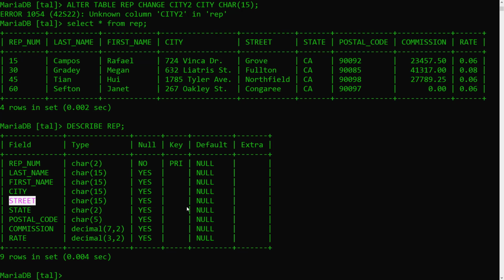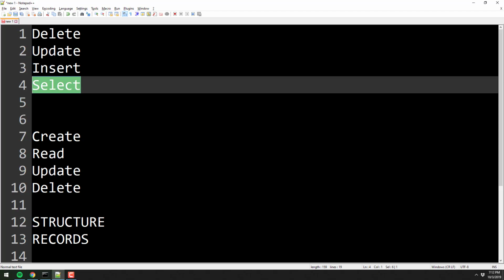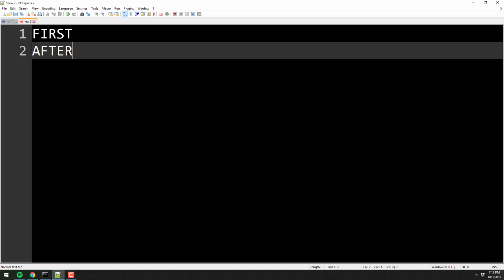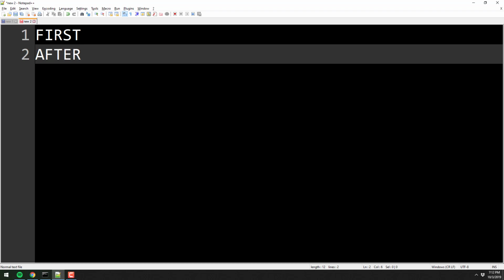It matters, it will bug other people too, especially if they're going to do an insert and they assume the fields are in a certain order, right? So you can actually reposition the fields. You can change the order that they're in. There's 2 key words that you need to know for that. So this is the first new idea here. And they're called first and after. Those are the keywords, okay? With those 2 keywords, you can position any field anywhere in the list there.